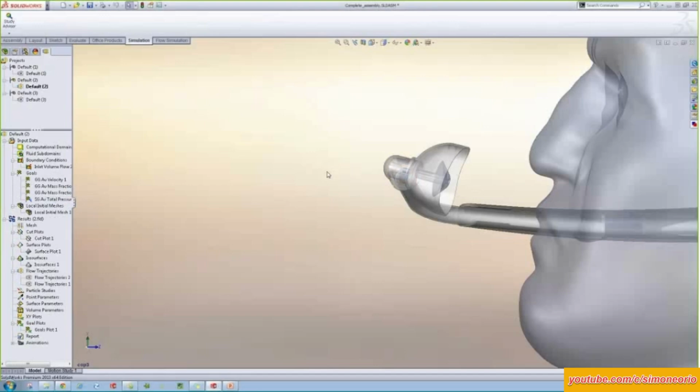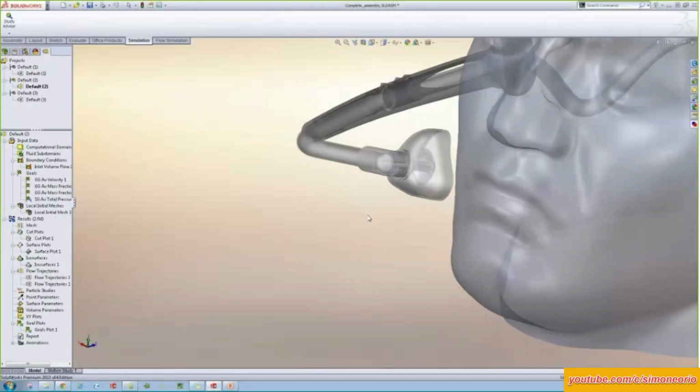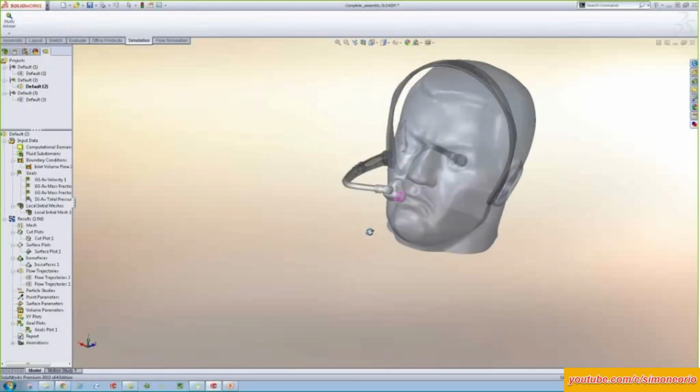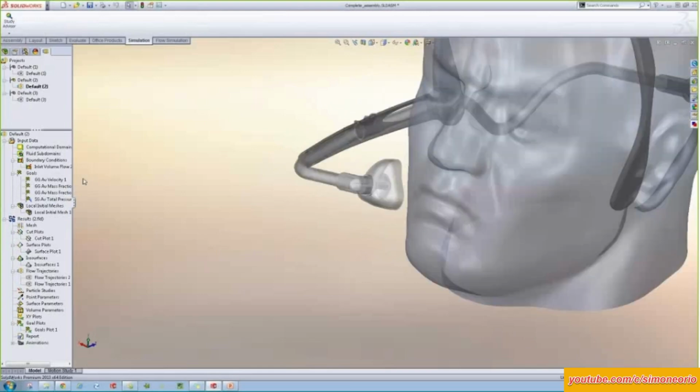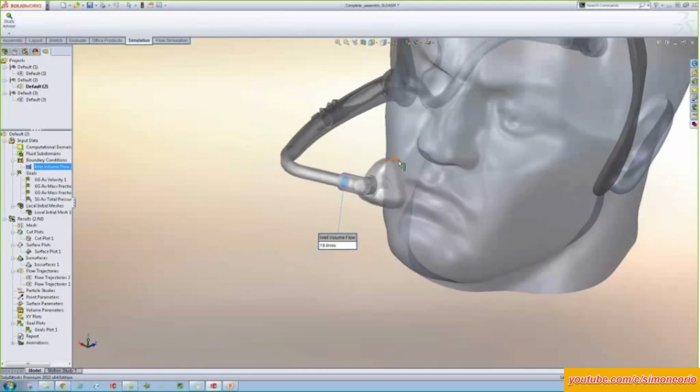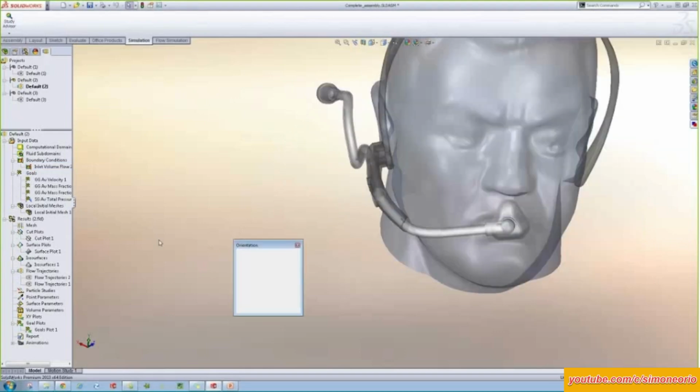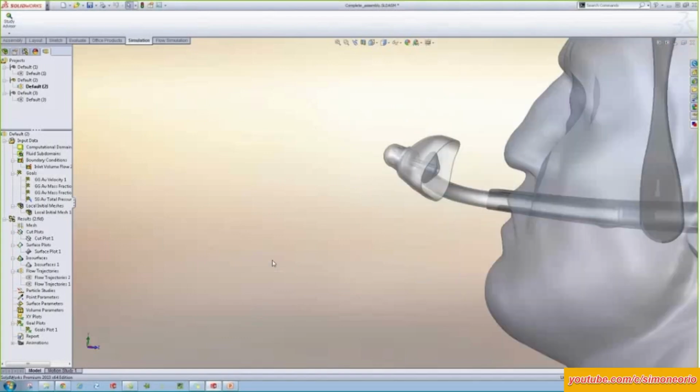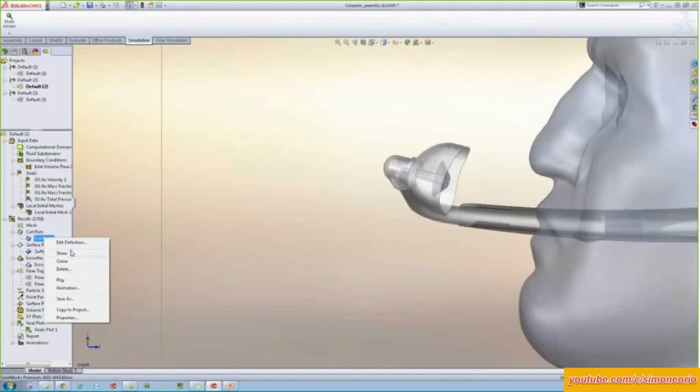And I want to show you how this was set up. First off, the model here with the headset and the piece, the diffuser piece. And if I click on this inlet volume, this is what I've set up, is an inlet volume flow of 10 liters per minute right at that face. And then it's going to see all the rest of geometry and interact with it accordingly. So let's take a look at some of the plots that we can get from it. I'm going to go to some predetermined views that I've set up so we can see this. Cut plot. So we're going to show that cut plot.